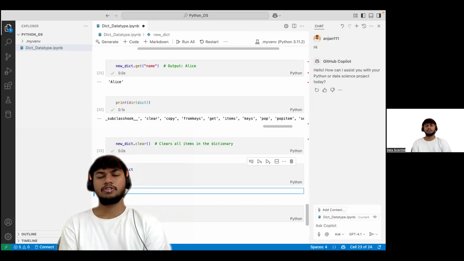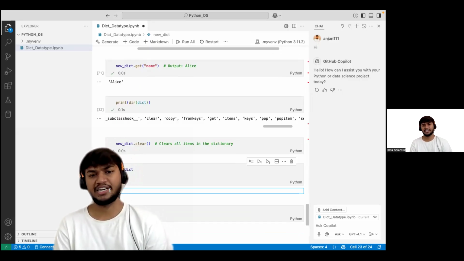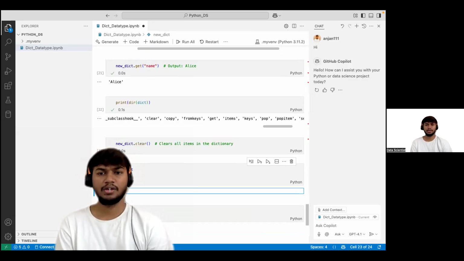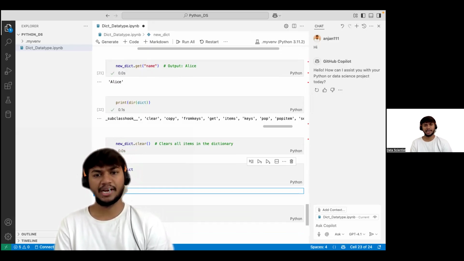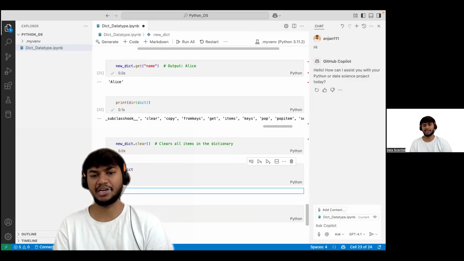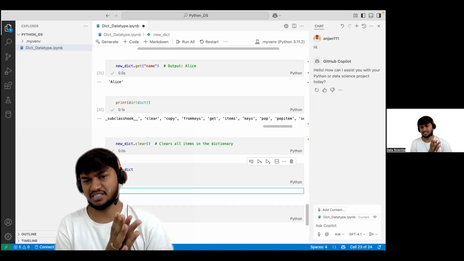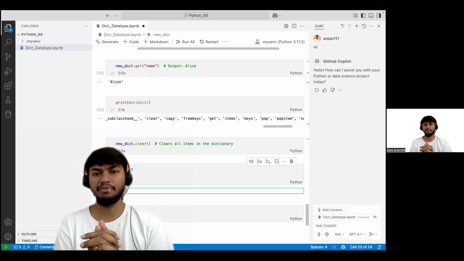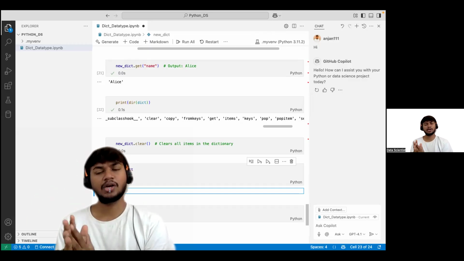Okay, so that's it regarding the set data type, sorry, dictionary data type. And in tomorrow's session, I would like to talk about Python operators. With the help of Python, we can do a lot of operations. What operations are possible, how we can use those particular operators, and in what situations we can use them, all that kind of stuff. Let's talk in tomorrow's session. Once the operators session is done, we can explore the control statements. That is how we can go one after another.